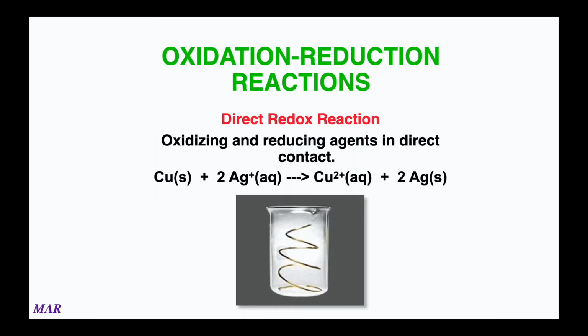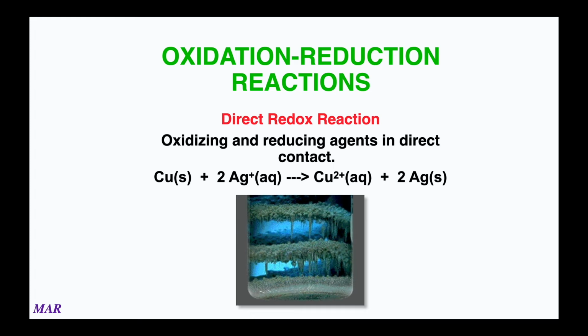More in a minute. Copper metal reacts spontaneously with a solution of silver nitrate. A coating of silver metal forms on the copper, while copper 2+ ions, which are blue in water, are released into the solution. This is a reaction between copper metal and silver ions, and once in a while when the price of silver has been pretty high, this is a reaction that people will do. They get the pure silver, that kind of mossy looking stuff. Pure silver comes out very unorganized, not like silver jewelry or something like that. Anyway, they can take that raw mossy silver and then sell it and make lots of money.